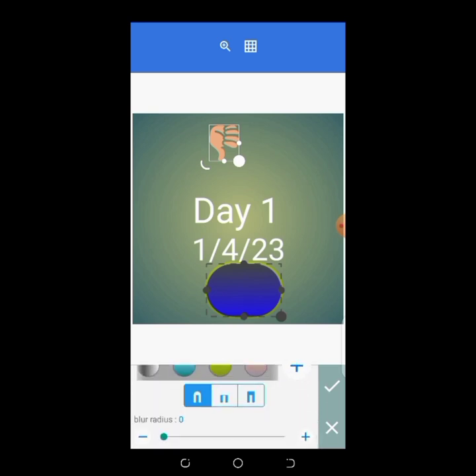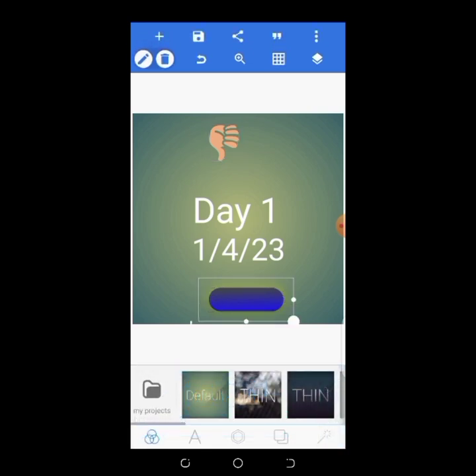So here we have blur radius. Blur radius refers to how you want to blur up your radius. So you realize that as I increase the blur radius here, as it goes this way, it becomes sharp, and then as you increase, it becomes blur. So that will be it for the first plus.